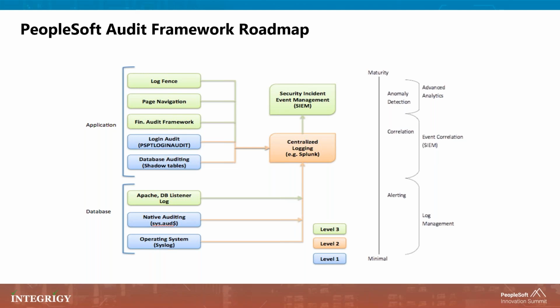If you want all logins, and oftentimes the auditors say, I want all logins, well, is that PeopleSoft logins? Is that database logins? Is that logins to the WebLogic console? There's lots of different places people log in, and all those are separate audit trails that need to be enabled individually.